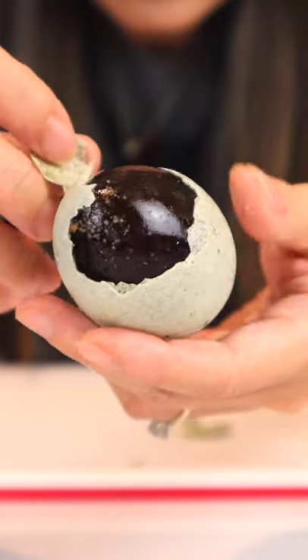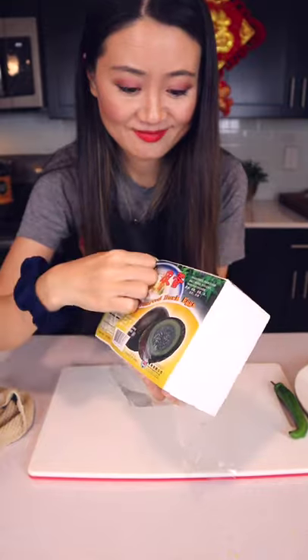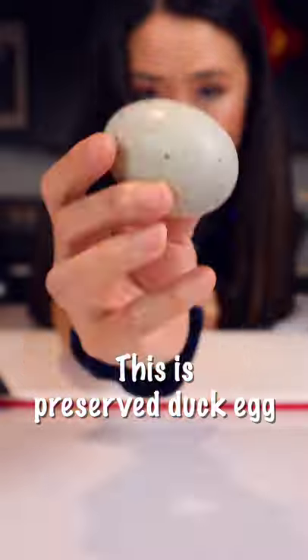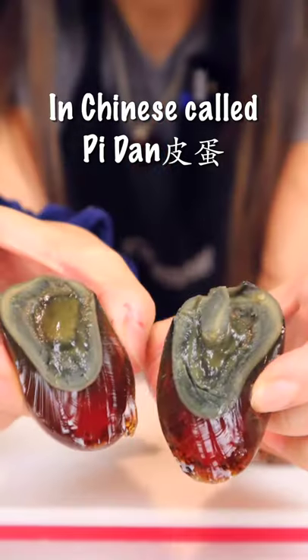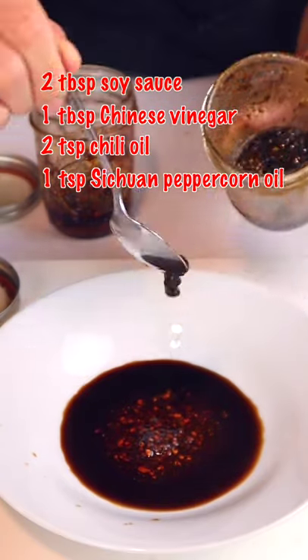I have a special sauce for this. You can easily get these at an Asian market — here I got a half dozen in this box. This is a preserved duck egg, in Chinese called pi dan. The good quality ones have snowflakes in them. Let's make this master sauce — you can use this sauce for many dishes, or also as a dipping sauce for any vegetable and meat.